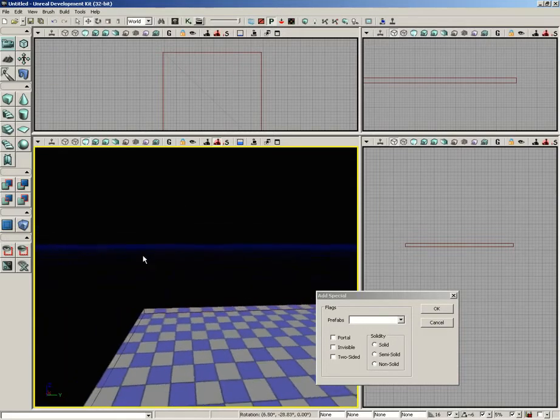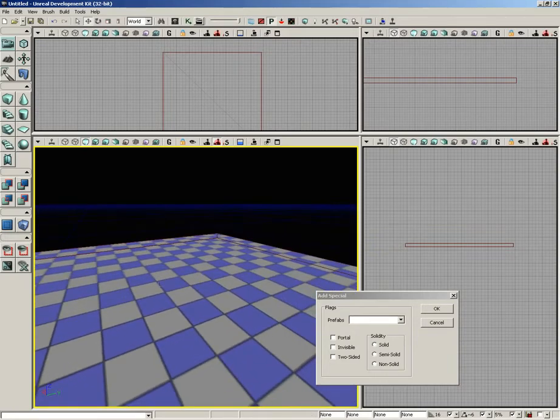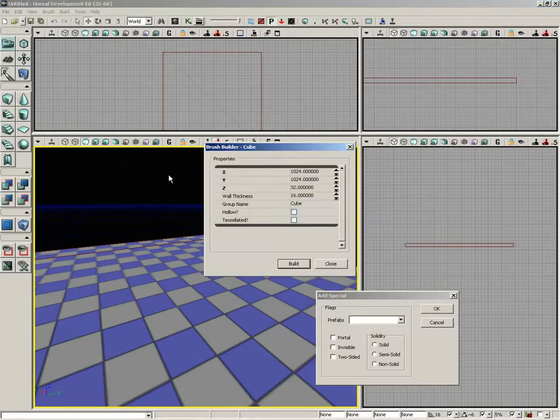So that adds in this great big platform. As a matter of fact, if I wanted to, I could have a character running around on this. I just wouldn't be able to see much because there are currently no lights in the scene. Now, let's go back into the settings for our cube brush. I'm going to right-click on the cube button on the left-hand side of the screen one more time. And this time we're going to set everything back to the way it was. So let's do 256, press the down arrow key, 256, and then 256 again. So that just creates a nice little box for us.